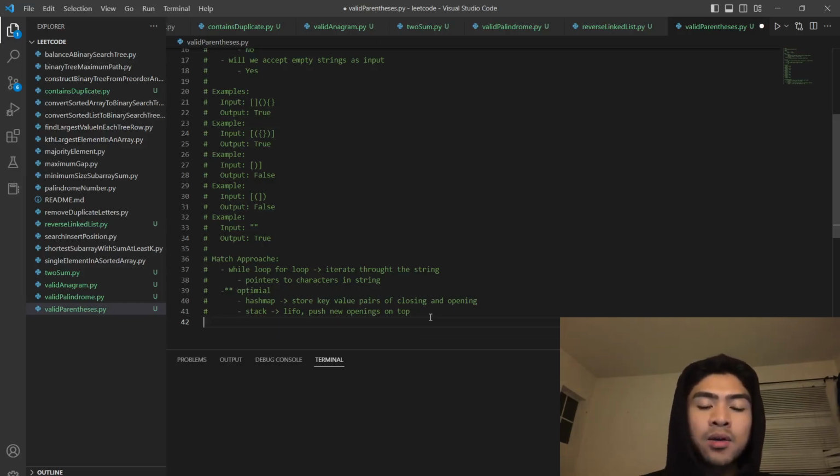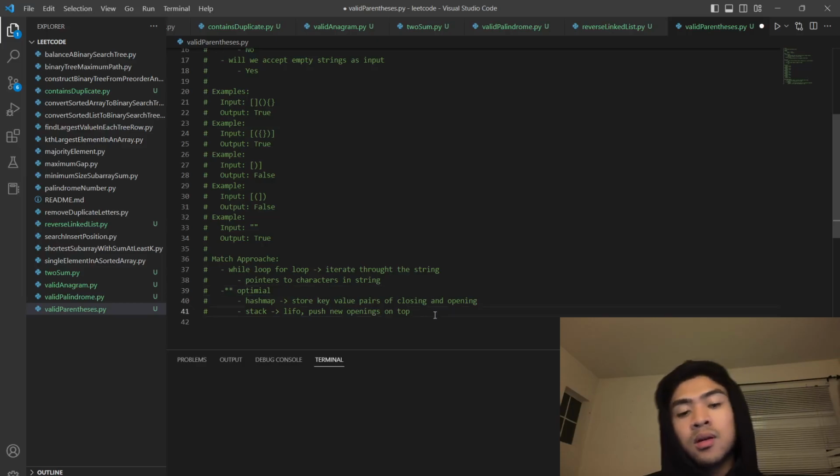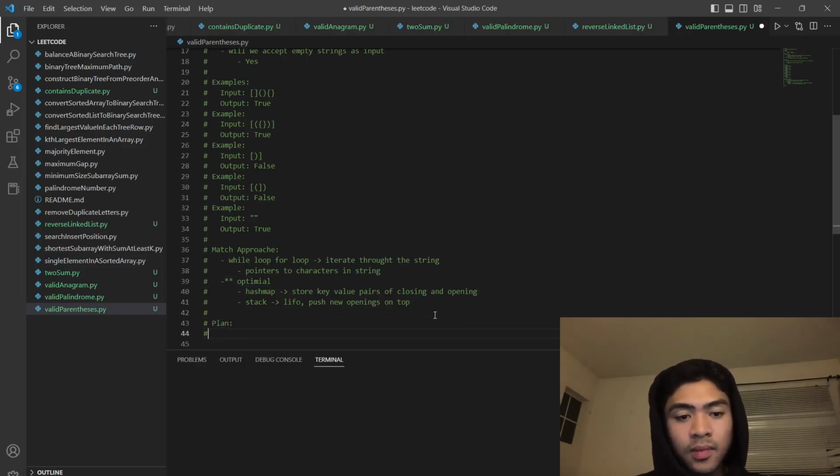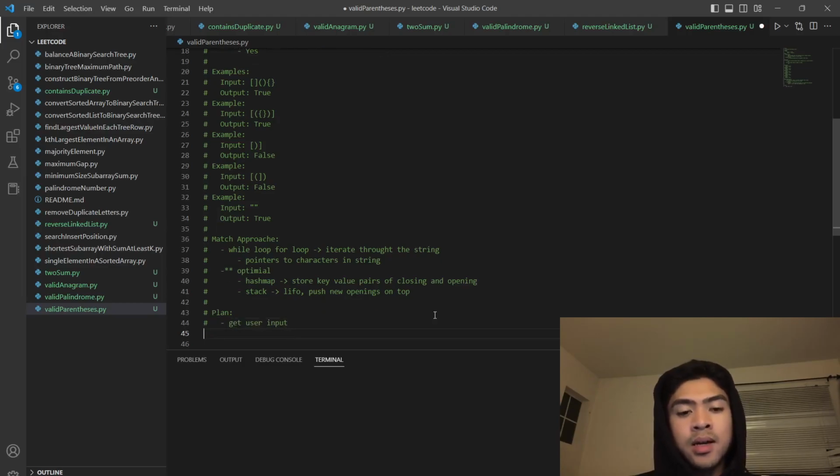So now that we've found the optimal solution that we're going to go for, let's go ahead and plan this approach with some pseudocode. So, plan. All right. So the first thing I want to do in my plan is to obviously get user input, and I can say that by saying user input is equal to input.